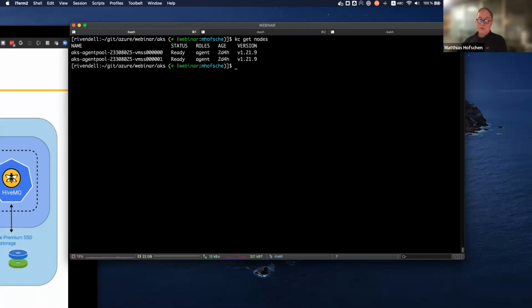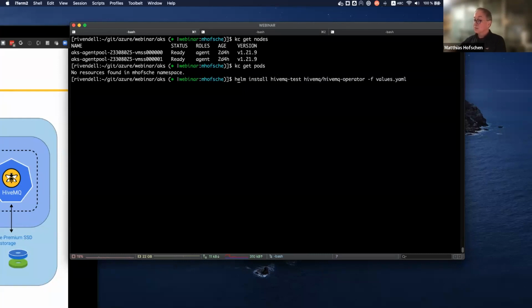If you want to go towards production, you probably want to use a compute optimized instance, something that starts with F. But for now, we have these two nodes. And there should be nothing running here. So I will just go ahead and install via Helm.